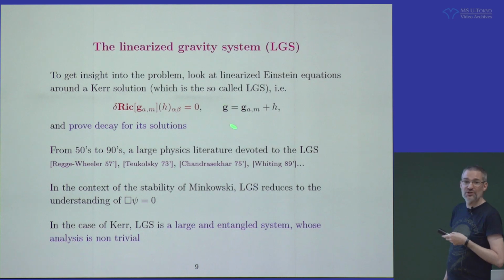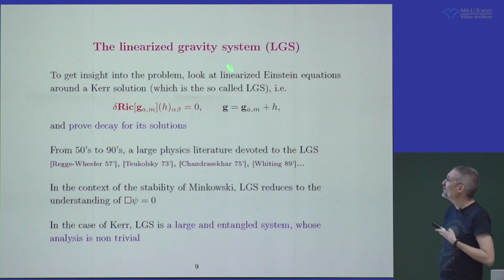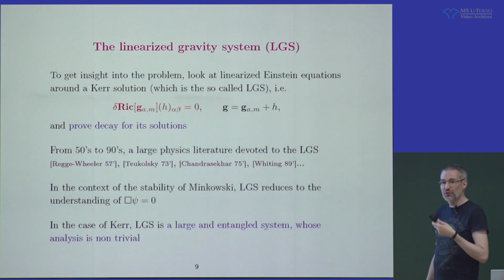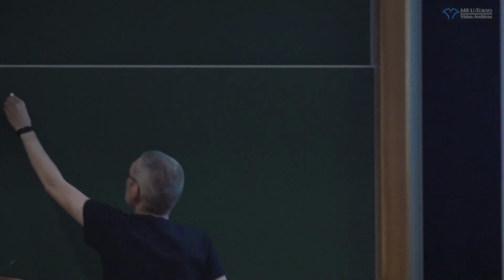Well, I'm going to assume the result to be true, and I'm going to decompose my perturbation of Kerr as a Kerr solution plus a perturbation. Of course, here I'm already simplifying the problem because in reality I will converge to a different Kerr, but let me forget about this issue. So I want to decompose my general metric as a Kerr metric plus a small perturbation, where h would be a symmetric 2-tensor, small in some suitable norm. Okay, and then, instead of looking at the full problem, I'm going to expand the Ricci tensor. I will plug in my decomposition and expand the Ricci tensor as follows.